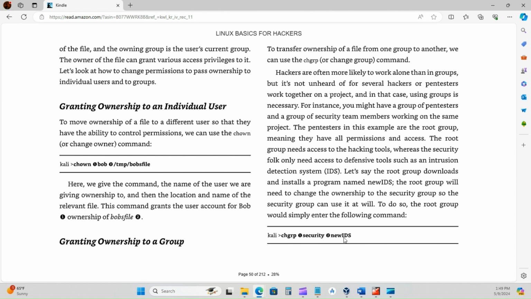I'm just gonna say the group can access Bob's document, right? So let's make a group called security. All right, let's see if we can do that.